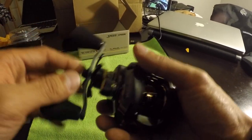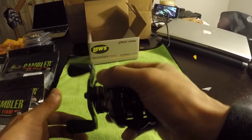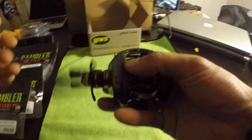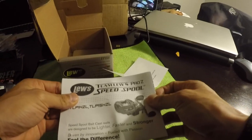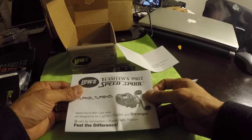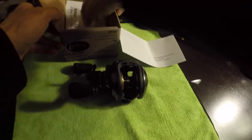I'm actually really excited to try it out, but again, it's really small. This is their LFS design, so this is my second LFS design Lews reel, and I really like the other one. So that's that. What comes in the box? Basically a warranty card and some product information. Speed spool baitcast reels are designed to be lighter, faster, and stronger, driven by innovation, fueled with passion. Feel the difference. So clearly, good stuff, definitely good stuff.